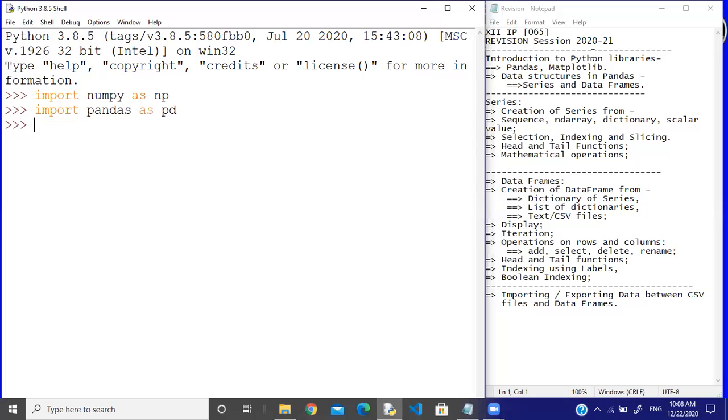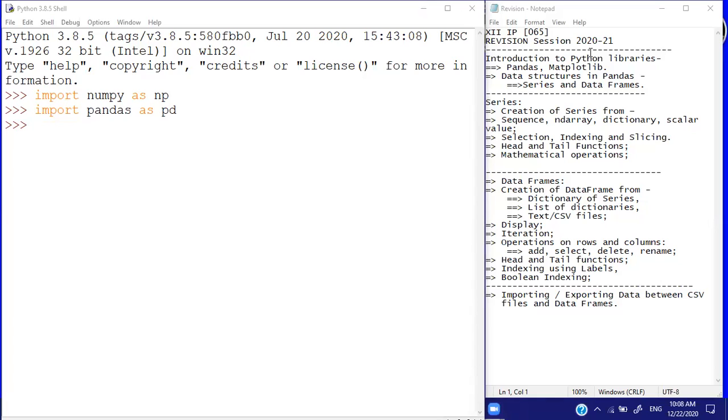I told you how we can create the data frame by using the dictionary, by using the list of dictionary. And now in the same way we can use the NumPy array. For that we have to create the 2D NumPy array, or you can create the dictionary data frame with the help of the series also. In that we have to create the object of series, and that series object we have to pass as an argument to the dictionary. So how you can do this?